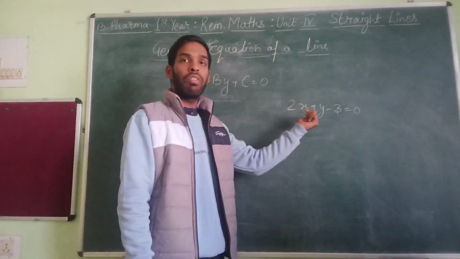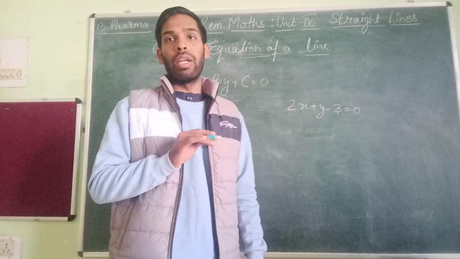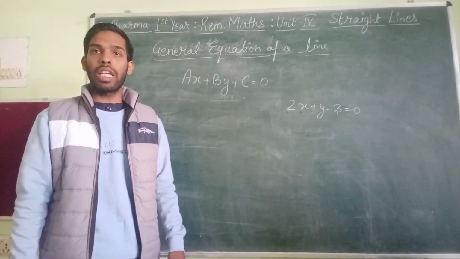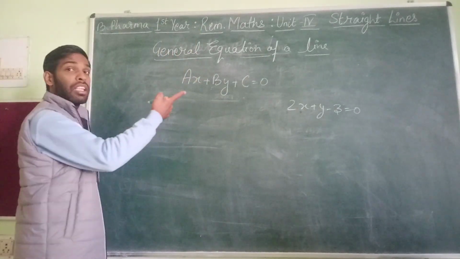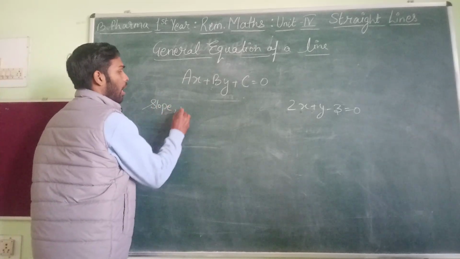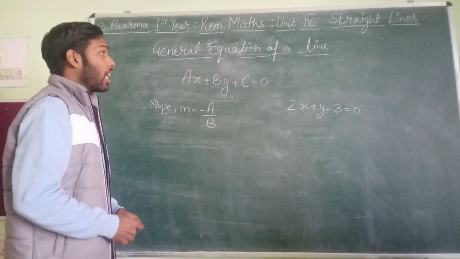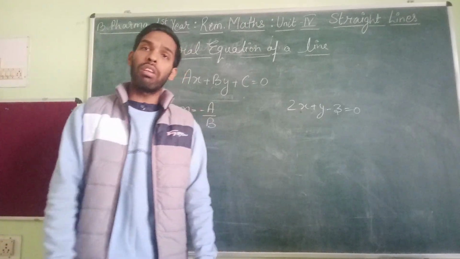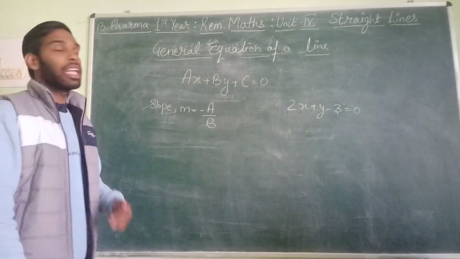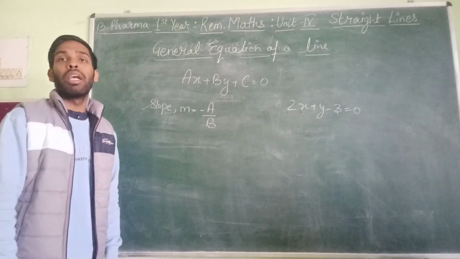So if it is given in general form, and if the question comes, what is the slope of the given line? For example, if the question comes in exams, what is the slope of this given line? ठीक है. So in this, by this general equation, you can find out slope, which is minus a upon b. That means if the equation of a line is given to you in general form and you are asked to find out the slope of that line, then slope of a line is evaluated by this formula, minus a upon b.